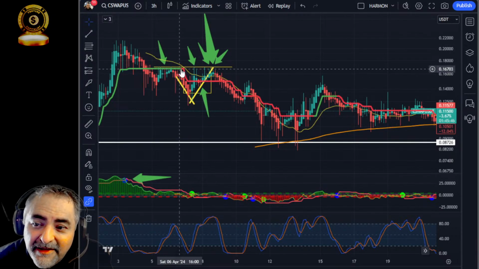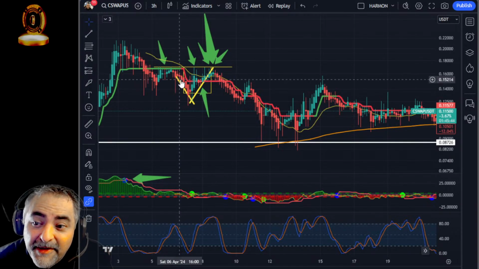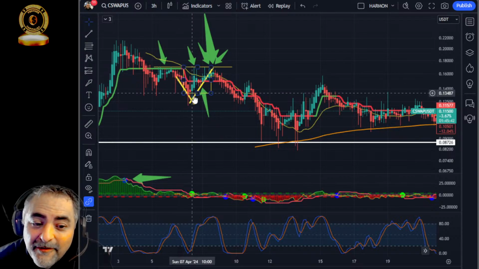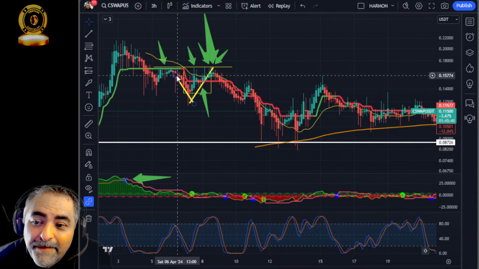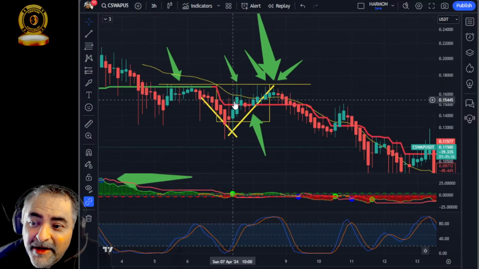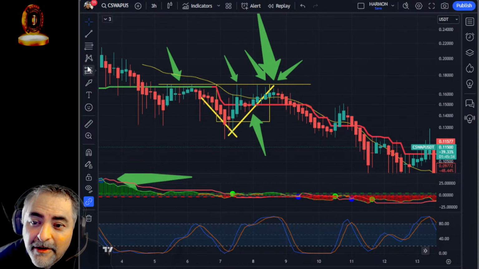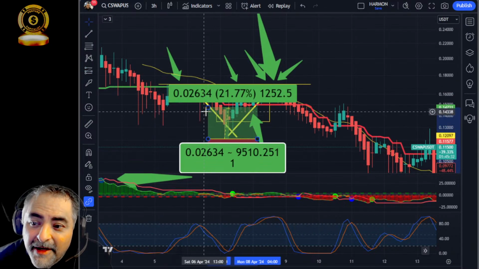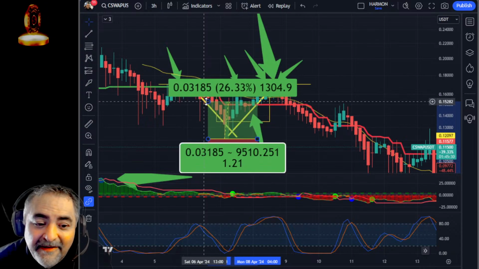A lot of guys would take the trade once this turns red, they'd be looking here, forgetting that there's going to be a bounce and retest. Now, don't get me wrong. Depending on your trading, right? If this turns red in this zone here, you're going to make money here, right? We have a 20% move inside of this zone.